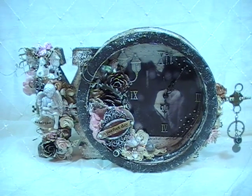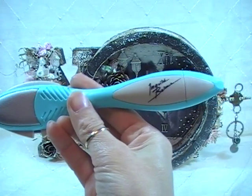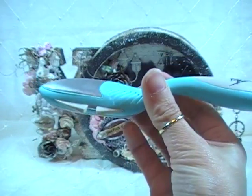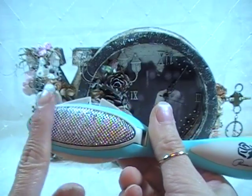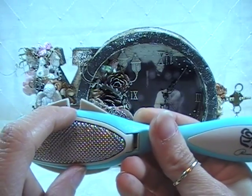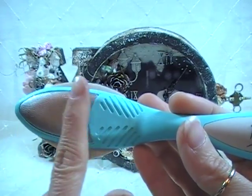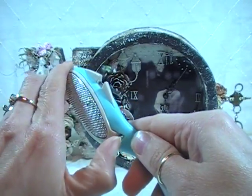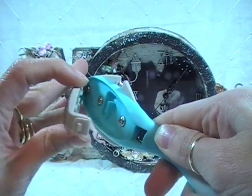Let me show you first what I distressed with this time. A little tool I bought from Kathy's store - I got the Prima tool. Kathy carries it now - the Ingvill Balm Prima tool. Love it! I love that it has this really rough distressor. It's got this one that you can almost use like sandpaper or just kind of powders up the edge of your paper if you don't want really rough and distressed torn edges. This is a really fine kind of edger. They do give you an extra piece - you just click this and pop it out and replace it.